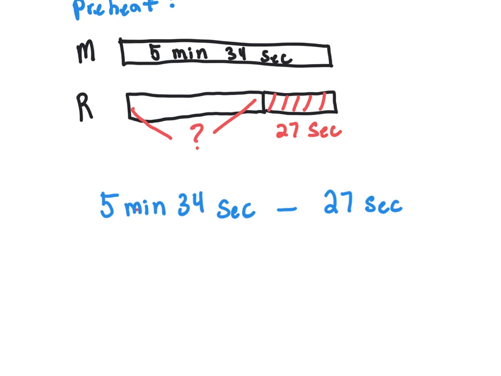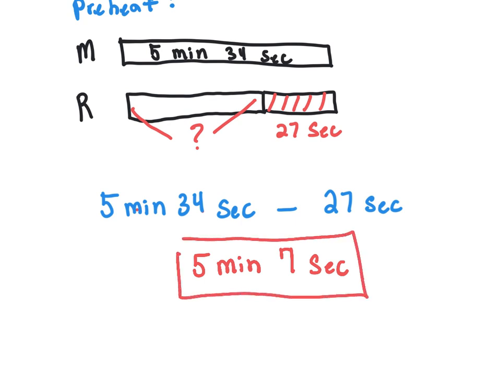I always see the dreadful subtraction, but it's okay because it's 34 seconds over here and 27 seconds, and this is smaller, so we can subtract pretty good. So what we have left is, it took Ryan's oven 5 minutes and 7 seconds. 34 take away 27 is 7. So it took Ryan's oven to preheat 5 minutes and 7 seconds because it was 27 seconds slower than to preheat.